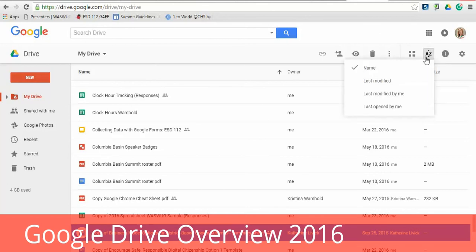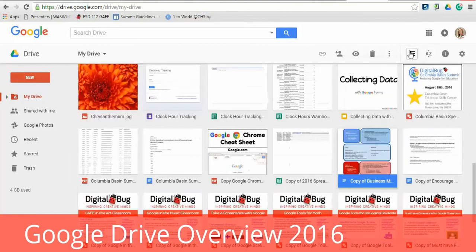I can sort my drive by name, last modified by me, and last opened by me. I cannot sort my drive in different ways, so if you wanted to have your files in a different way, the trick is to add a number or to change the title of the document to reflect the letter A or whatever you're looking for.